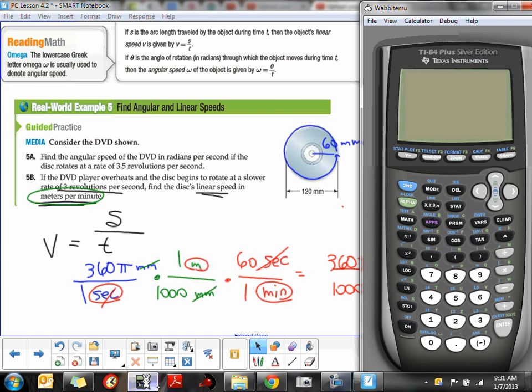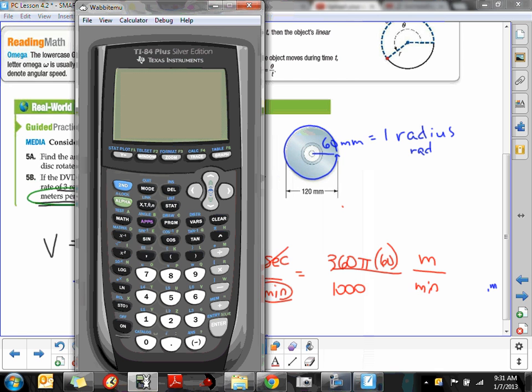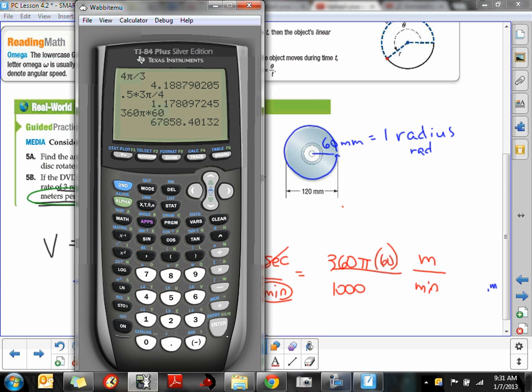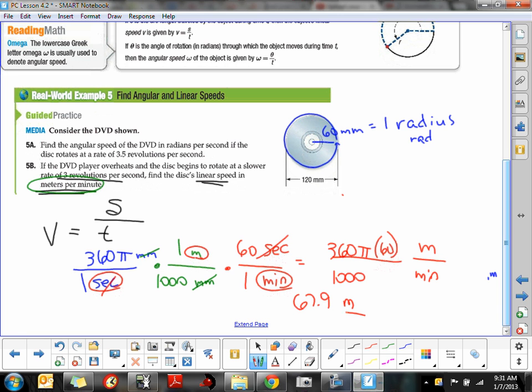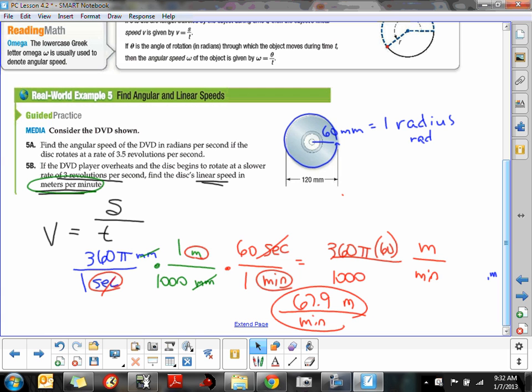So to get a better foothold of how many meters that is per minute, we'll multiply that. The calculation is 360 times pi, times another 60, and then we divide that by 1,000. In 1 minute, it's going to travel 67.9 meters per minute. Okay, so it's going to involve some unit conversions. Make sure you think clearly about the linear distance and linear speeds that it's traveling versus the angular speeds in which it is traveling.